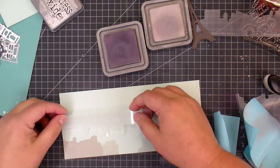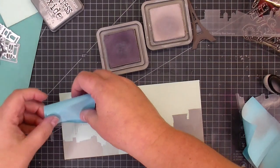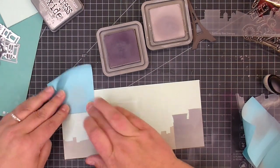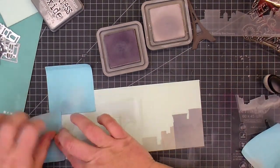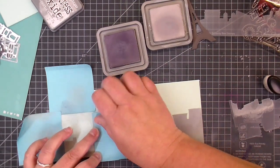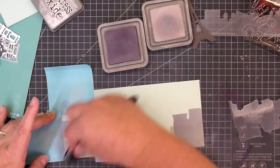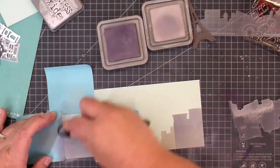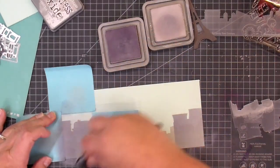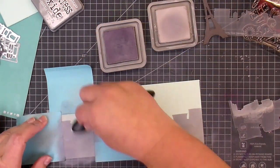Now I'm going to take the rooftops, and I'm kind of looking at the cute little chimneys and the different shapes of the roof lines. And I'm going to get that set exactly where I want it. And again, I'm only going to blend on color in that small portion. And again, I'm going to do this in that darker charcoal gray. And this one's going to be a little more intense. I'm just blending that color over the others. Now I'm going to peel these back, and then you're going to be able to see the 3 different layers of roof line.